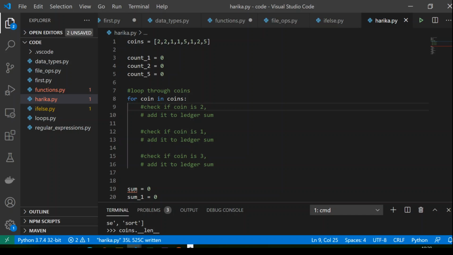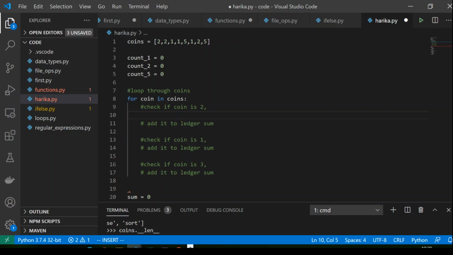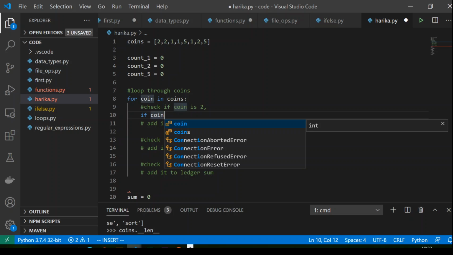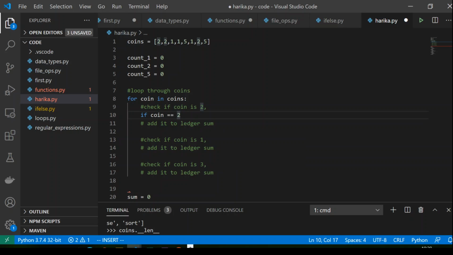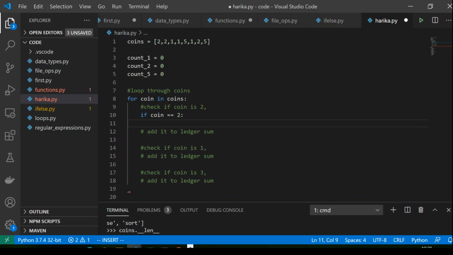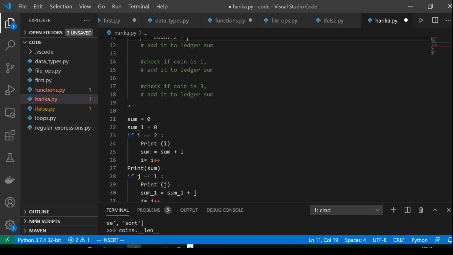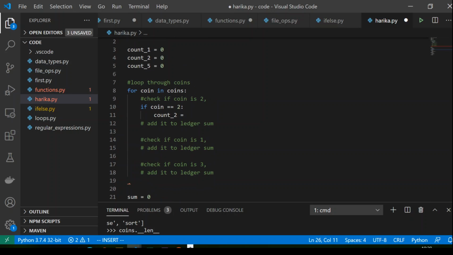So let us write for 2 for now, because I've just put my thoughts as 2 first. So I'll just do if coin is equal to 2. Okay, then do what? Then count 2 is equal to. In fact, the plus plus statement is true in C, C++, and Java, but in Python there is no plus plus.